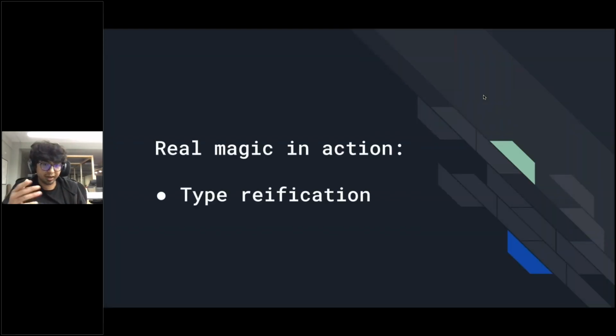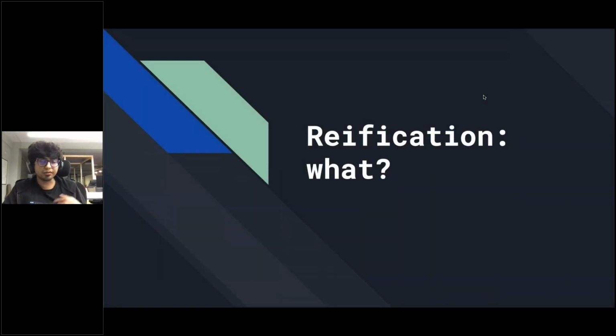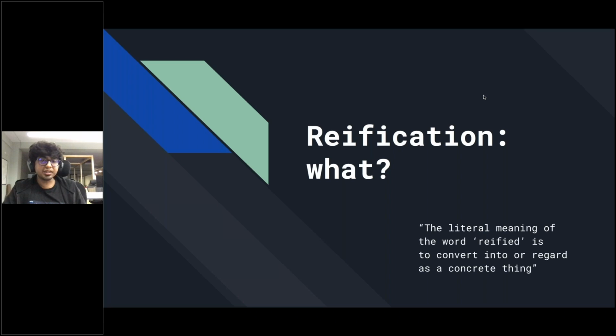Moving forward, this is not the only benefit of the inline keyword. We have something called type reification in Kotlin, which actually boils down to a different problem in Java. So before we proceed, let's take into definition what reification means. Reification, in its literal definition, means making something concrete, which in Kotlin would mean making something survive the post-compilation stage, or making something available at the runtime stage, which is how you would define concrete classes in Java.